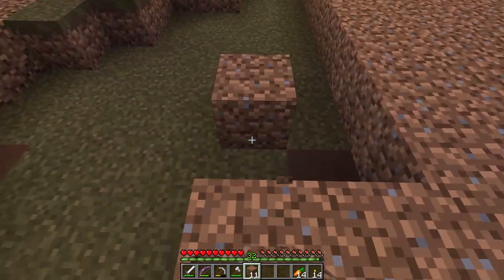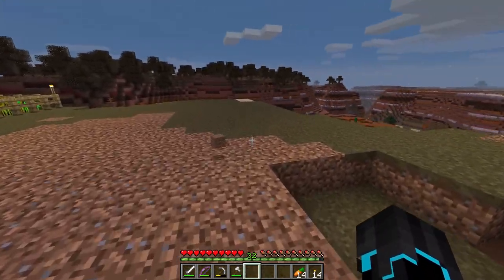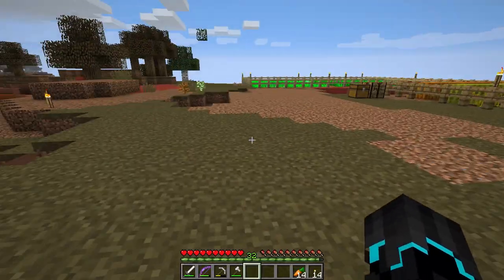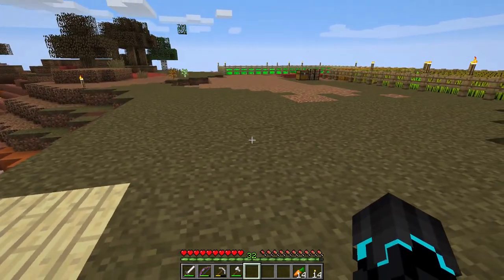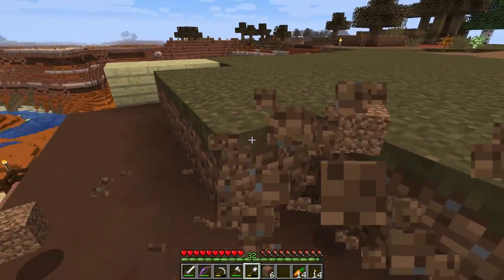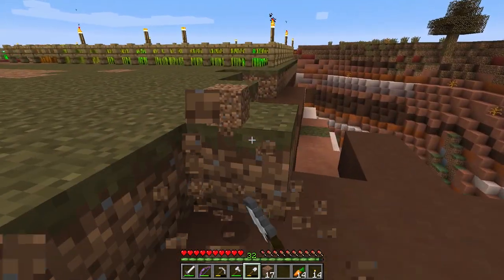No. Also, the sun is going down, so I should probably sleep. Yeah, I'm gonna sleep. We need some torches up and going up and running. Alright, I have slept. And now it's time to make the path. So, I want it going down. Like that.